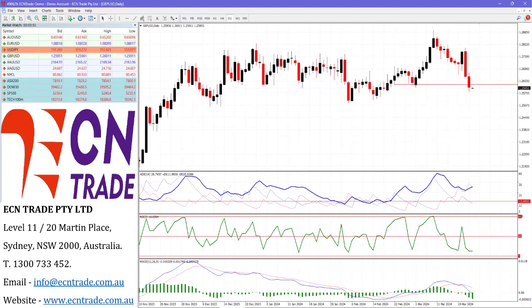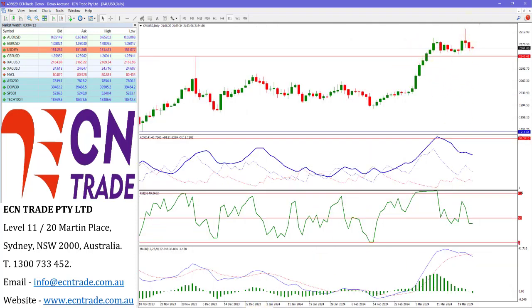A weaker sterling now views further losses that could see a move towards 125.45, but we're getting a little bit into the oversold zone and therefore could see a bounce soon and look towards the top side around 126.85 to 127.45. Gold is also weaker since that spinning top and now poses a threat to the downside to 2,140.46, which is where I view the base, or the temporary base in the meantime. A bounce from there could see a move back towards that level of 2,200, but this spinning top is a bit concerning, so traders should continue to expect high volatility and adjust their positions according to their risk management.